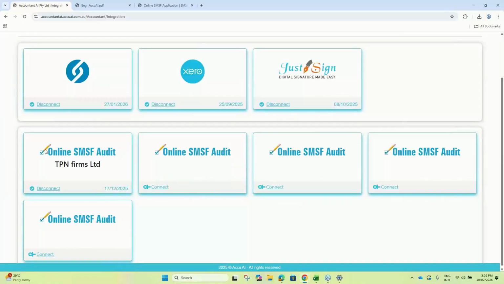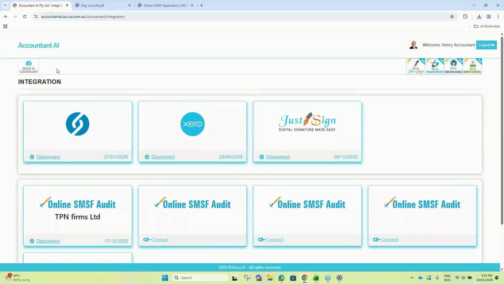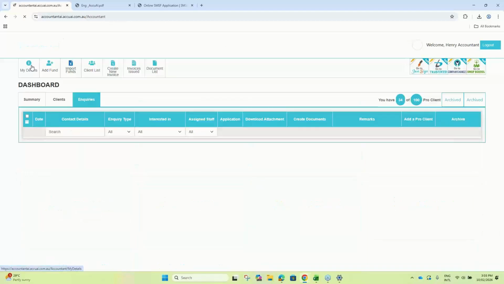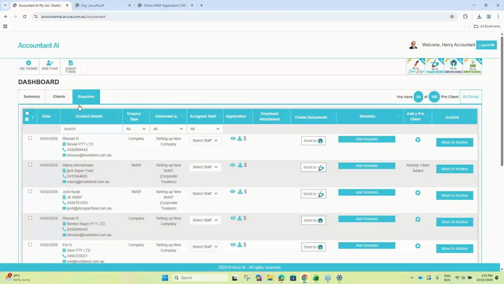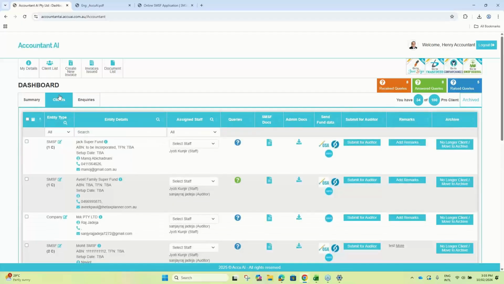This is where the auditor will come in and connect his. I'm going to show you once we check the auditor side of things how the auditor can actually log in. This is for digital signature, and I'm going to show you how that works as well. So let's go back into the clients area.